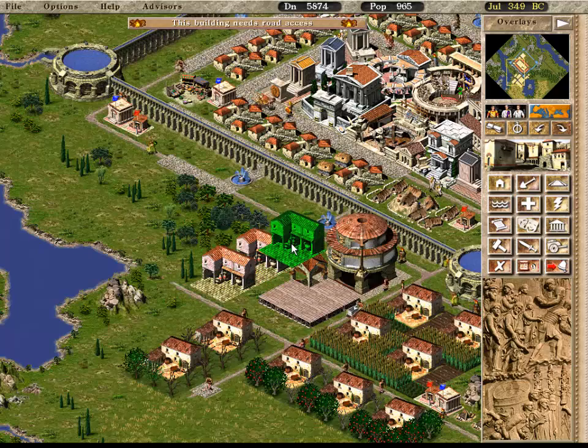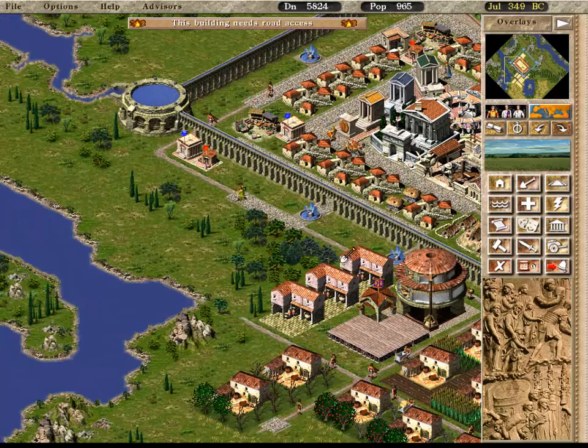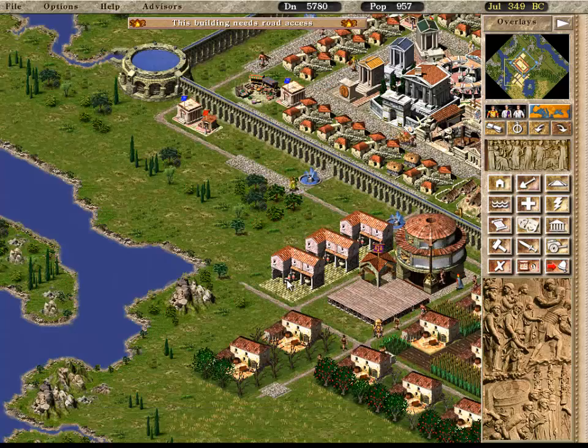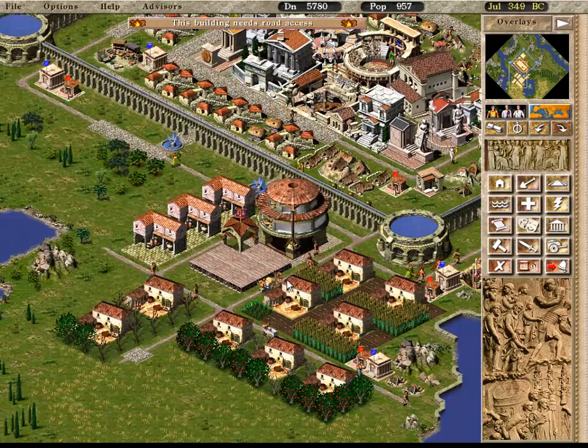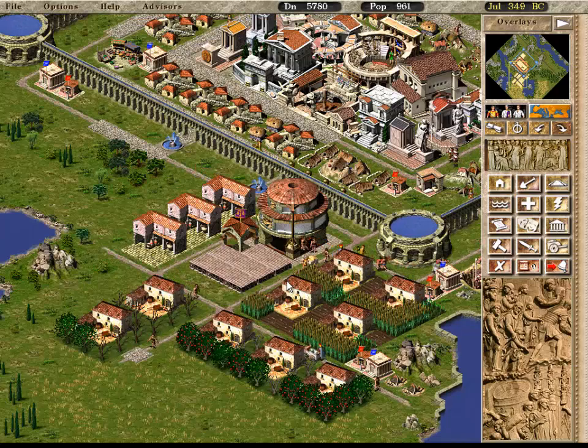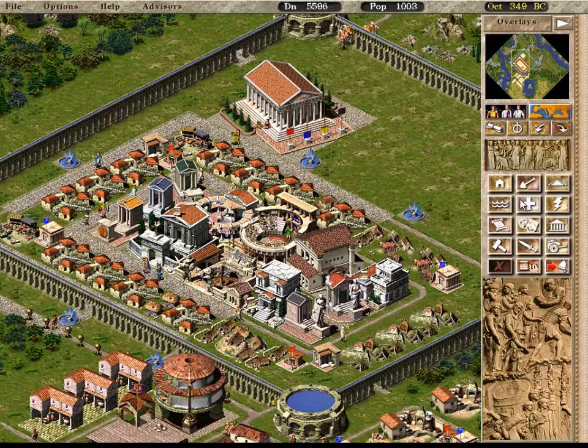Okay, so I'm going to build oil right here. Building all of these roads confuses the market lady a lot. So, anyway. That should take care of a lot of unemployment, because each one of those workshops requires 10 workers. And those farms require 10 workers.